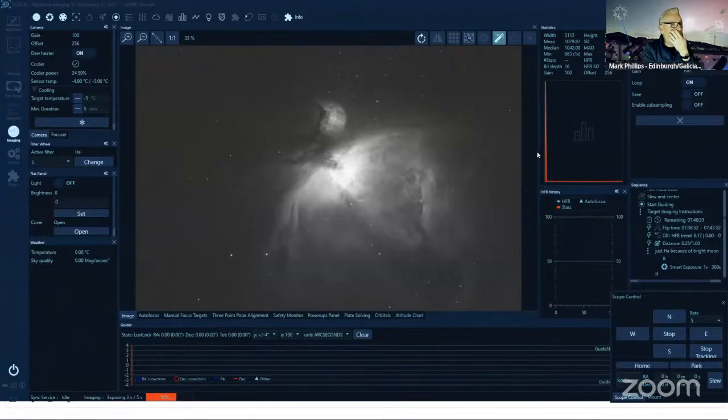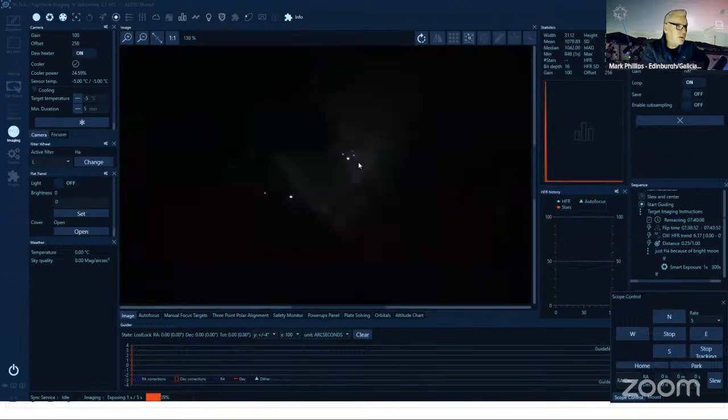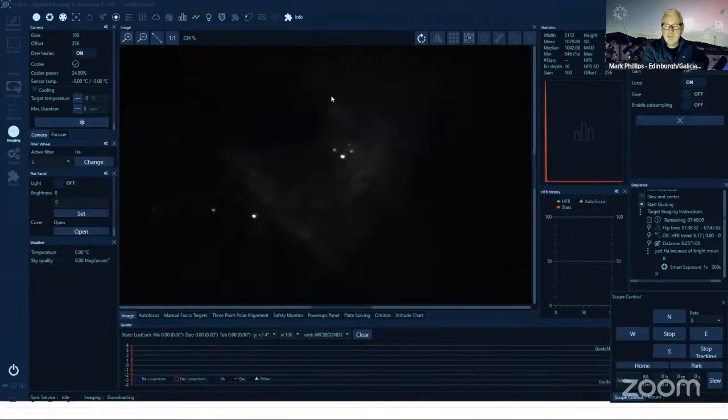One of the things that the Orion Nebula is famous for and interesting about is that at the heart of it is something called the trapezium. Right there in the very center are 4 stars that are very close together, very hot and very young. This is one of the main areas of star forming in the region. It's very hard to make them out there, but if I turn off the stretching, hopefully we can just about make them out. Yes, we can. So that is the trapezium, which is a well-known little cluster of stars, and very interesting to see. And I think a lot of the glow from the hydrogen is actually caused by them exciting the gas in that region.